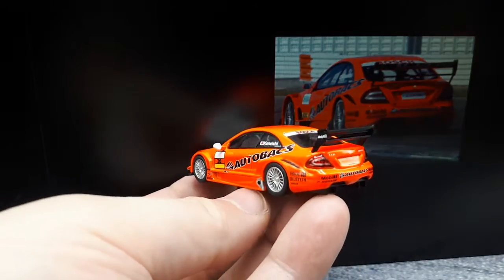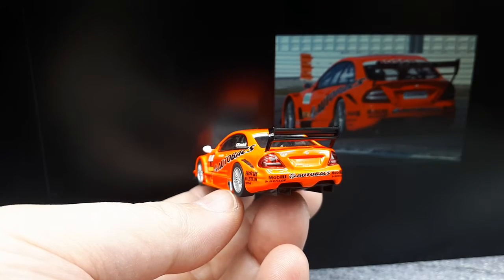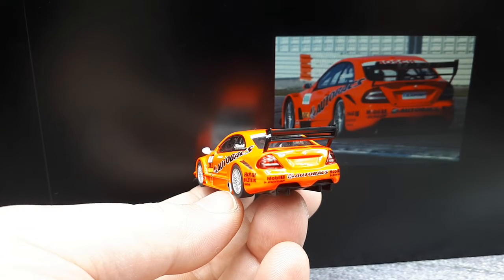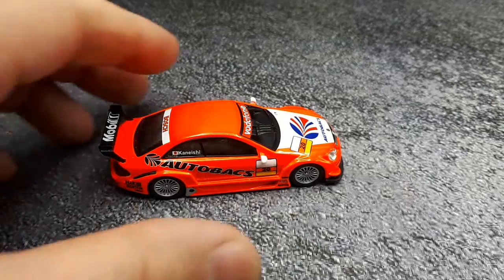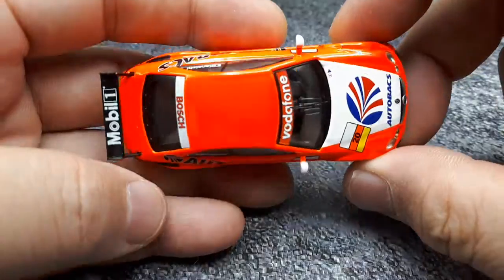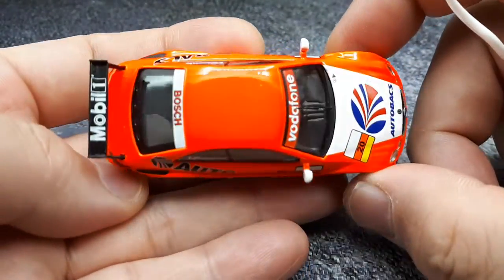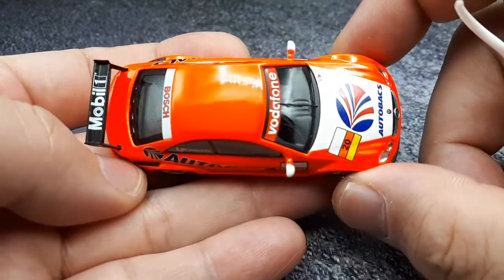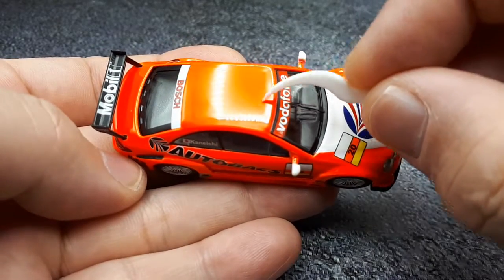This is a crazy neon orange, by the way. It's not red. Okay, so I'll try to focus in between the two. Yeah, looks all right to me. Okay, let's get a better light angle here. So yeah, as I mentioned, it's a fluorescent orange, like fishing lures or safety vests, that kind of stuff. Pretty nice. My initial impression is the paint's not so bad. I can kind of see the little paint bubbling starting up there.